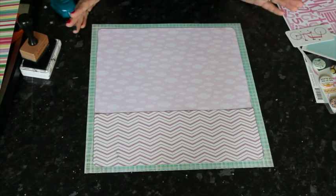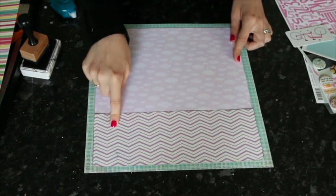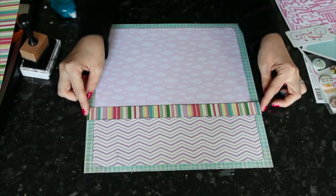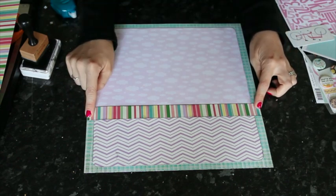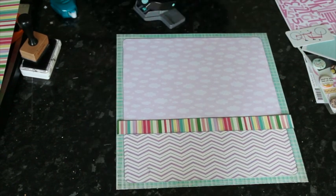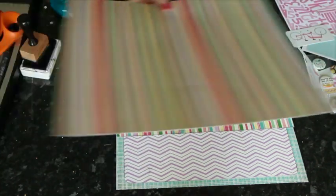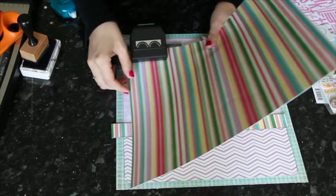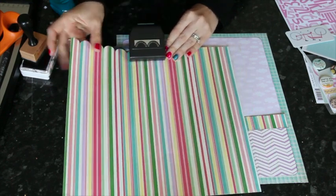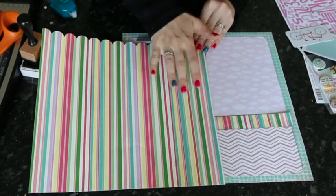Starting with a pretty simple background with three patterned papers: this turquoise grid paper from Basic Grey Paper Cottage, some pink clouds from Bella Boulevard, and the purple chevron from Webster's Pages. I want to add a strip across the join — I love stripes for pulling all the different colors in the page together. Everything else so far is single colors, but this strip will have all the colors represented in the whole layout to bring everything together. I've also brought out a large scallop border punch to create a layer of the same stripe on top of that one-inch strip — just a subtle pattern on top.